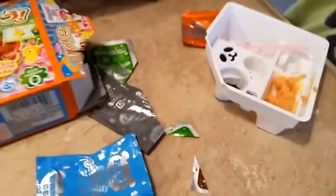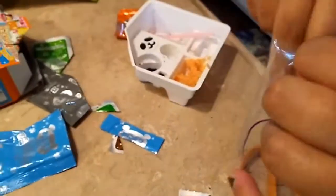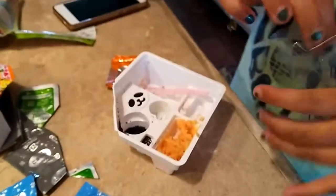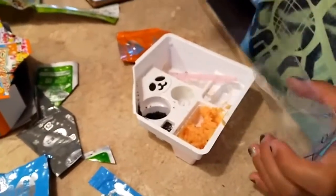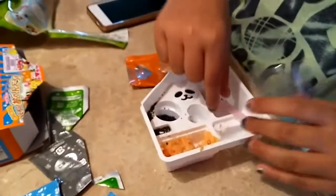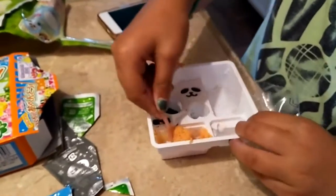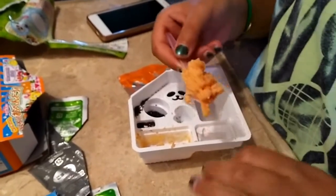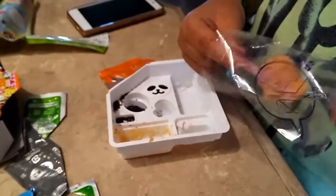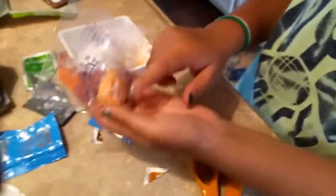Okay. So we're gonna wipe our hands. And we have this little baggie here. And we mixed this little mixture with the orange. We added 2 scoops of water. And it should be like a paste. So we're gonna take it out. We're gonna stuff it in, well, this bottom. Once you have your mixture.